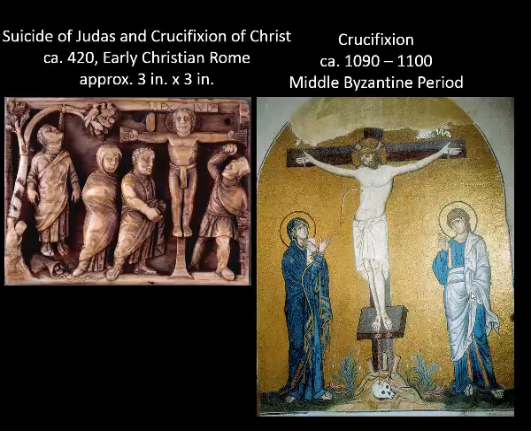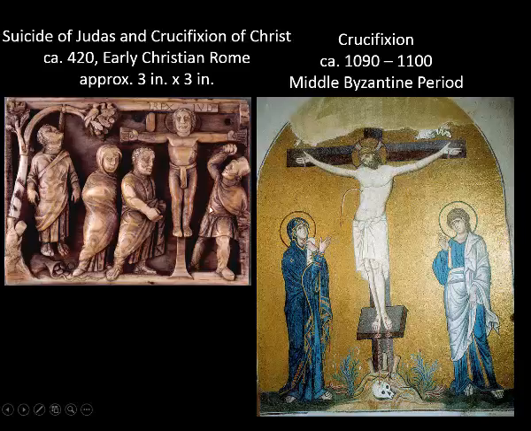I would like to finish just talking briefly about crucifixion images. The image of the crucifixion was not something that immediately appeared in Christian art. It's not until the middle of the 5th century that we see the first crucifixion appearing in art. I believe it's because at first people felt that the crucifixion, this idea of someone being publicly tortured and then brutally murdered, was something that was too difficult and maybe perhaps too disrespectful to show in art. But eventually it was recognized that this was a very powerful moment and a very powerful symbol for the history of the religion. And so we start to see it being incorporated in.